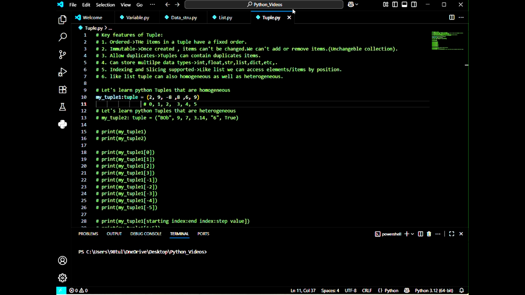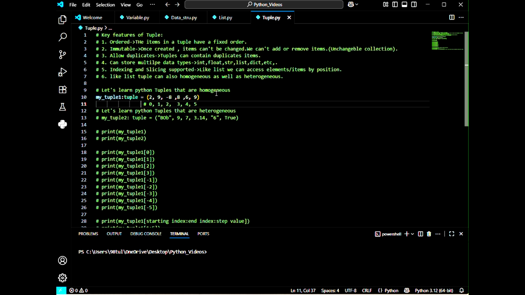One important thing: we can use a tuple as a key of a dictionary because tuples are immutable. When we discuss dictionary and set, it will become more clear how we can use tuples as a key for a dictionary, but in this video I'm just giving a brief about this.